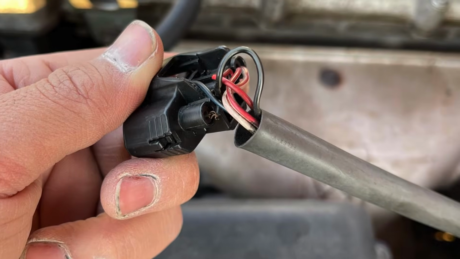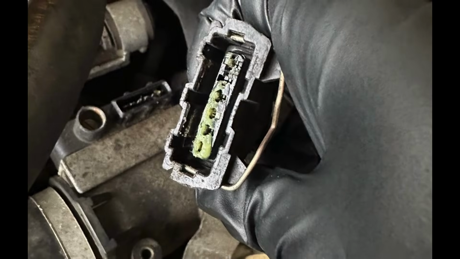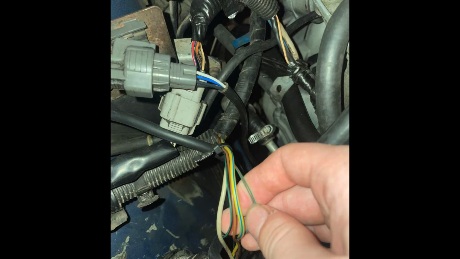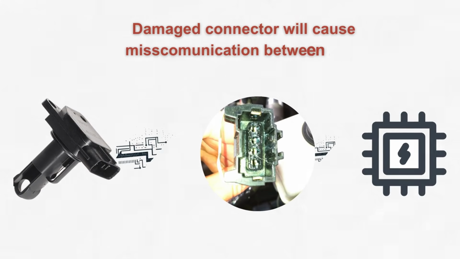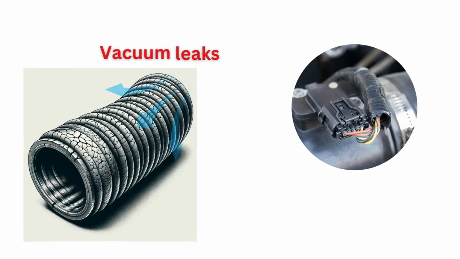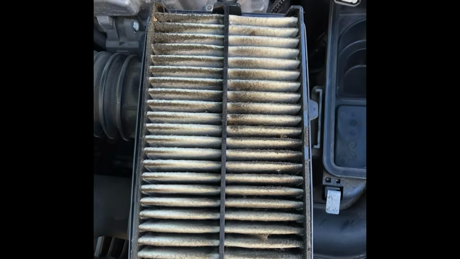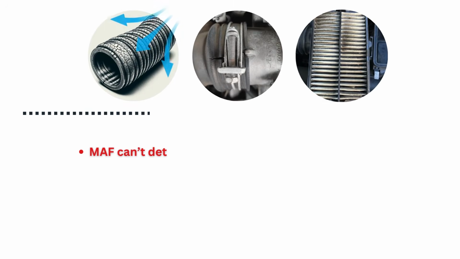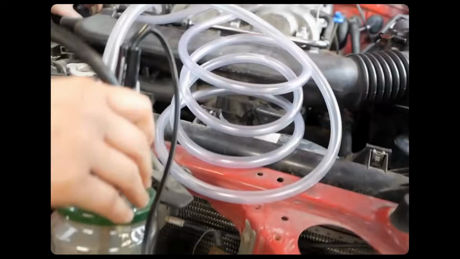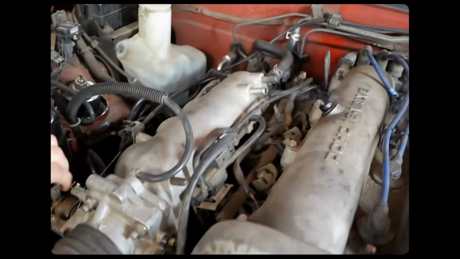The third reason is wiring and connector issues. Though not within the sensor itself, bad wiring leading to the unit or damaged connector pins can show similar symptoms to a failed sensor. Corrosion or vibration damage causes faulty communication between the sensor, wiring, and computer. In addition, issues with vacuum leaks, intake boot damage, and clogged air filters also result in the mass airflow sensor not getting a proper sample of the full volume of air entering the engine. You can perform a smoke test to detect vacuum leaks.